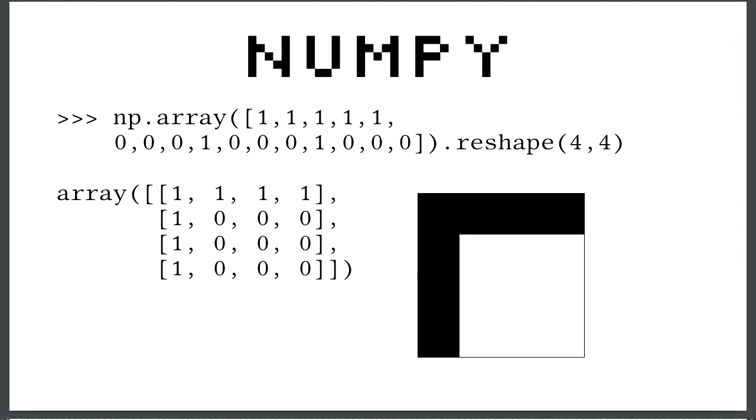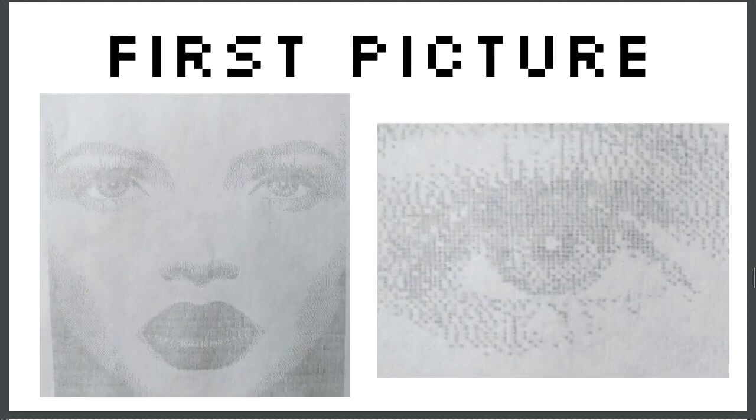I had created a way to go through each of these columns and sum up the bits. Whatever I could get into a NumPy array that was either 0 or 1, I could at least tell the printer, hey, fire all these pins along this row like this. So not really doing much math with NumPy, just handling all of these bits.